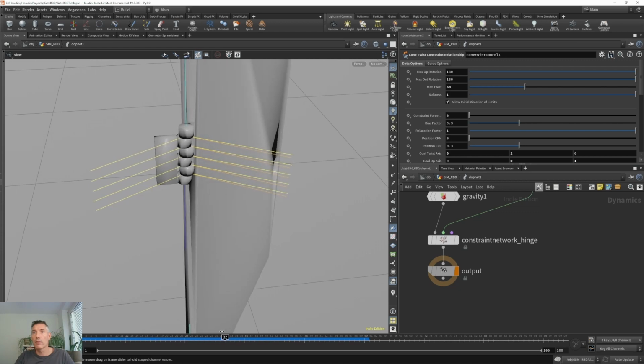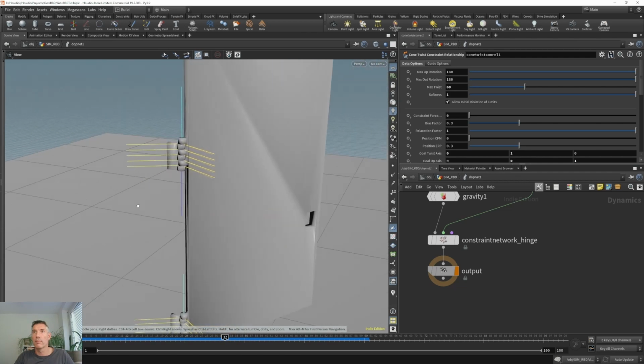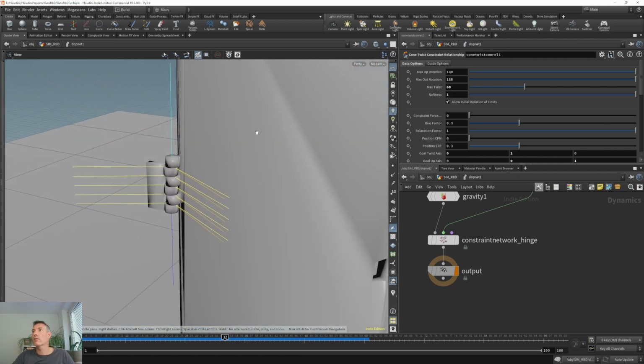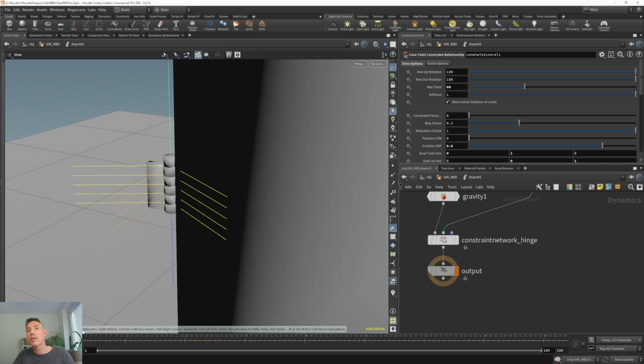Okay, so here, this point it won't go in, so I will enlarge this position error that it tries to correct it. So I will set it to maximum, 0.8, and let's see. Oh, camera's in the way.